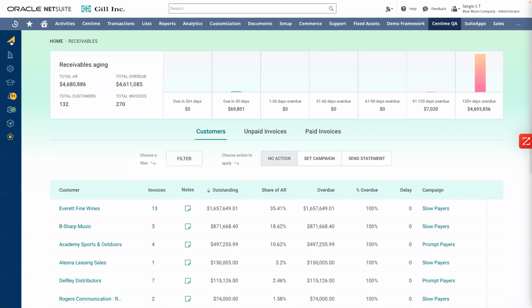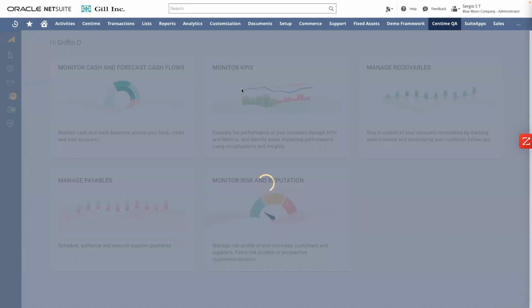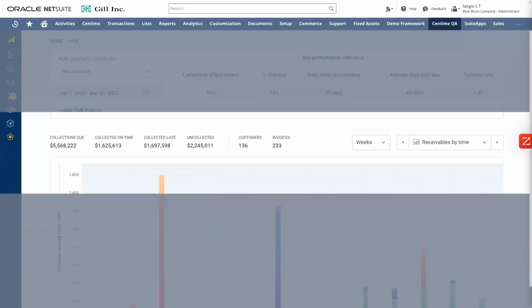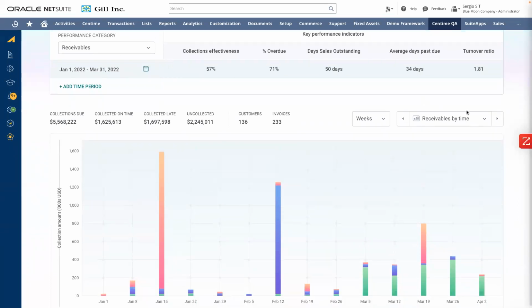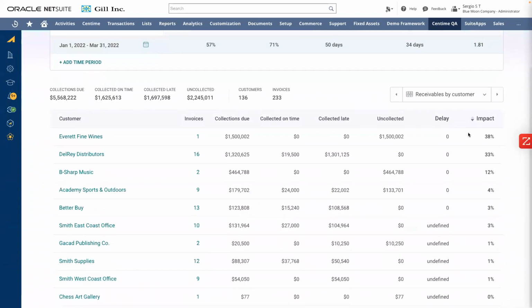And then when it comes to using data to drive decision making on the accounts receivable side of things, we have an awesome set of KPIs that are actually available on all three levels. But obviously, with respect to receivables here, this is what we're going to focus on, where I can actually get customer level data to help drive decision making as it relates to collections.